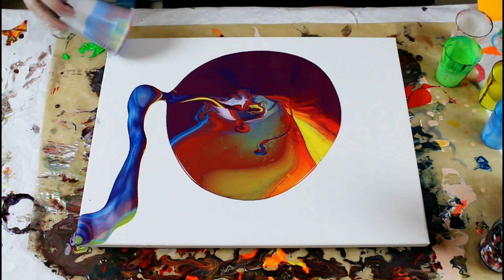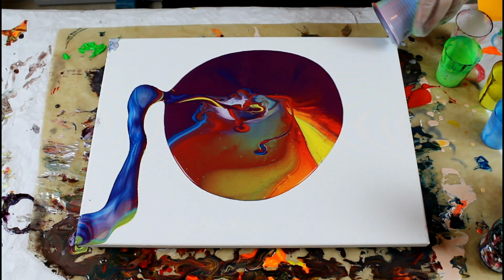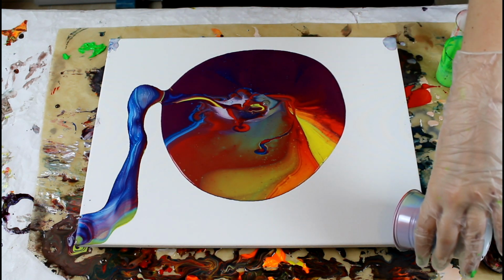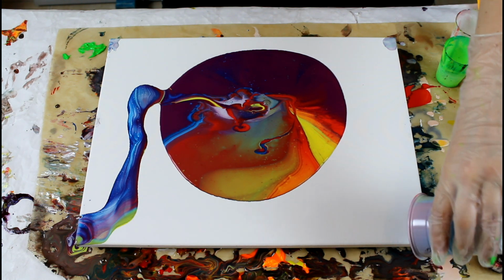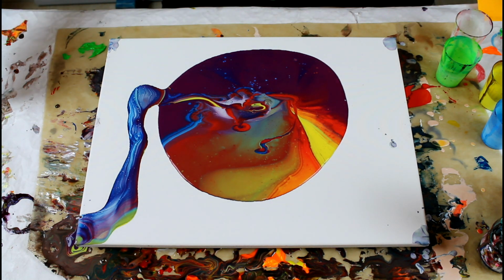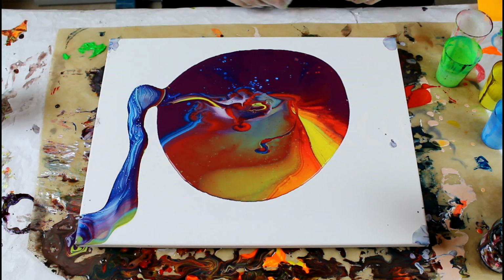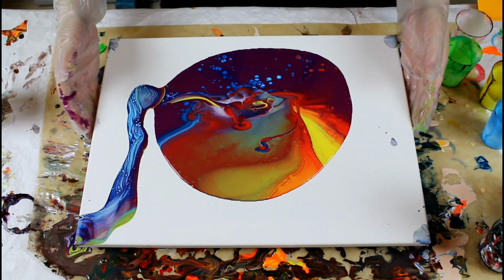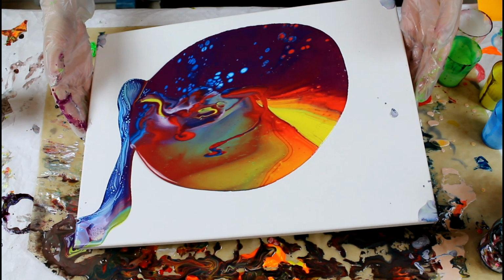There's a huge bubble in it. Okay. Too bad I can't leave it this way, because this is too much paint and it won't dry right. But damn, it looks nice that way. I love it. And now to tilt.